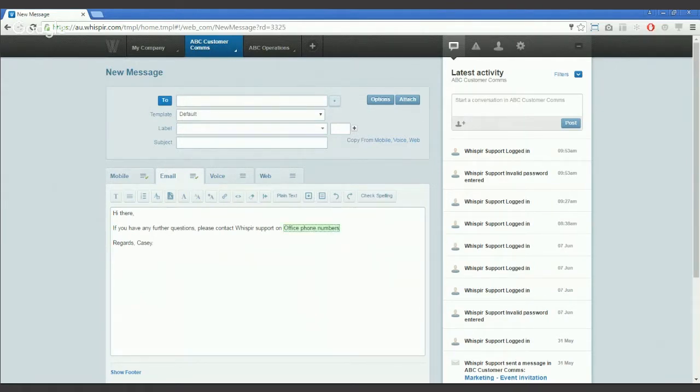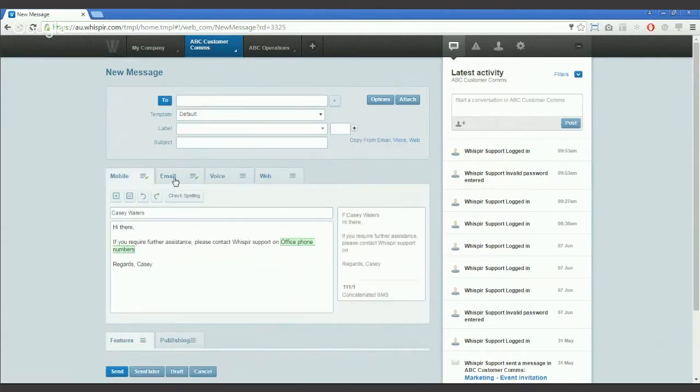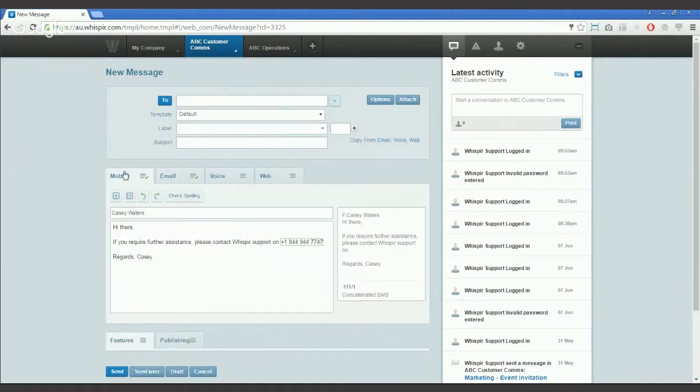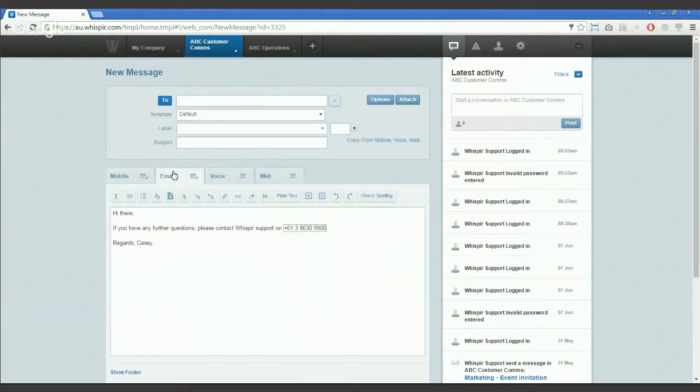Nice and easy. Now you'll remember that I've configured this custom list to be of a linked type. Again, that means where I select it in one channel, it'll automatically select it in others. You'll note that in both mobile and email channels, the office phone numbers custom list has been added. If I make that selection here, for my North American counterparts, when I select the mobile tab again, you'll see that this has automatically been selected. If I need to make a little change, that change is reflected again.